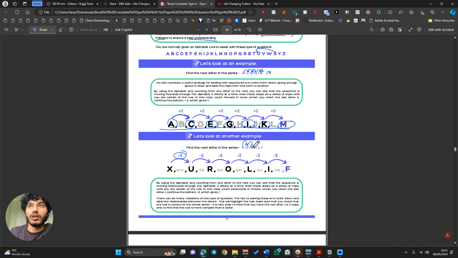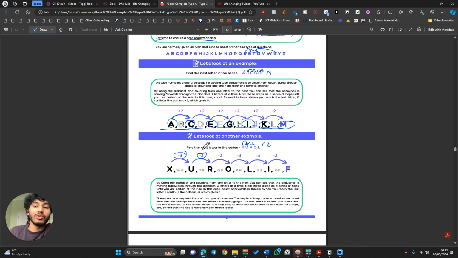And then if you go from U to R, what are we doing? Well, we can assume it's going to be -3 again, but let's have a look. 1, 2, 3, yeah, there we go. And that's why it says -3. What you want to do is check the whole sequence, because sometimes it might not be -3, -3, -3, -3, -3. It could be a different thing. It could be maybe -3, -2, -1, -0, +1, you know. So you're going to have to check all of these, and then figure out what you have to do to I, the last letter, to find out what the missing letter is.